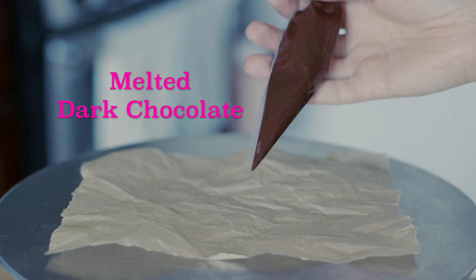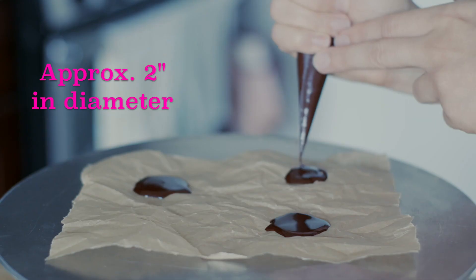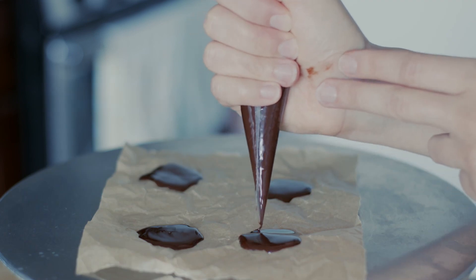You'll need your bag of dark chocolate — it should be melted and pretty liquidy. Now we're making chocolate circles. They don't even have to be perfect circles; it's an old raggedy witch. These circles are going to go in the fridge for about 10 minutes or so until they're hard enough to peel up.